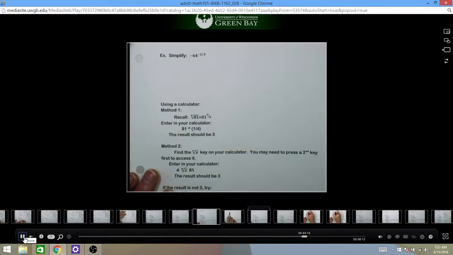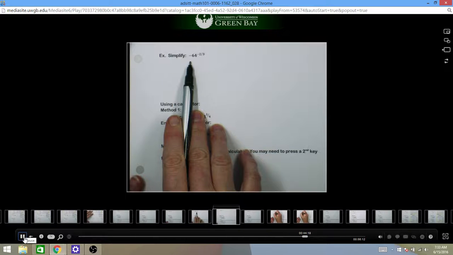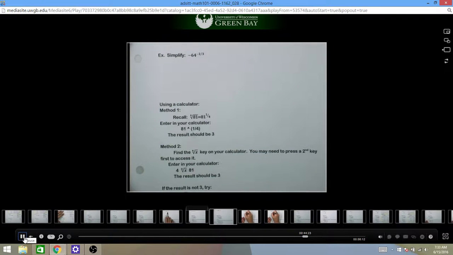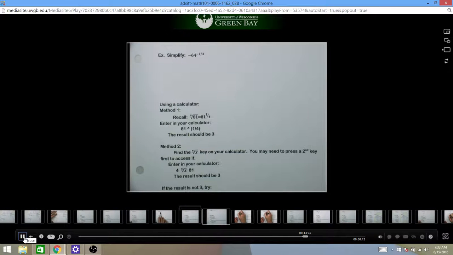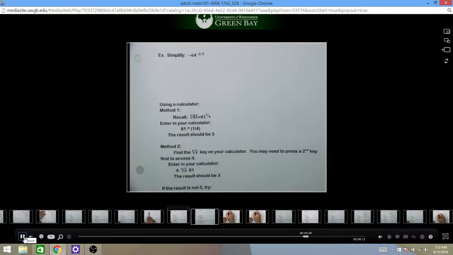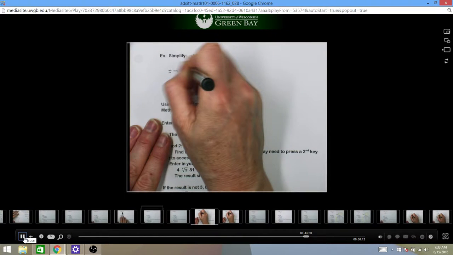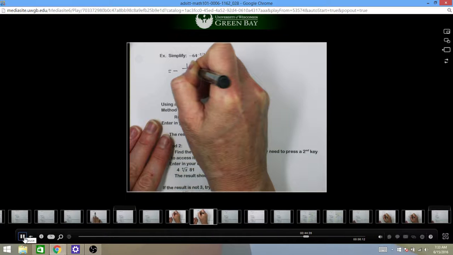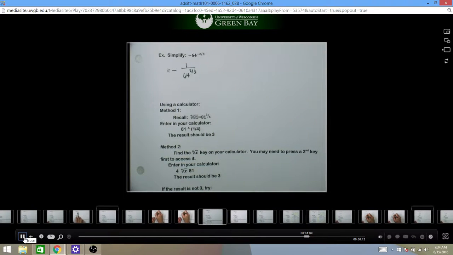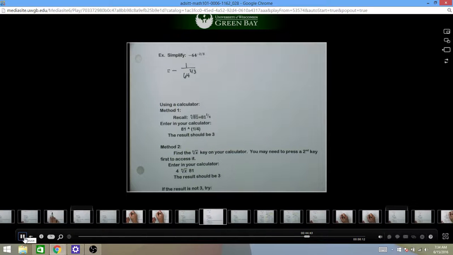So the negative to the left of the 64 doesn't affect the exponent at all. You're used to, oh, two negatives cancel. Well, they don't here, because the negative in the exponent means put this on the other side of the fraction. So the negative in the exponent has nothing to do with the negative to the left. It just puts the 64 to the 2/3 in the denominator. So this negative to the left is just going to stay there, making your answer negative.